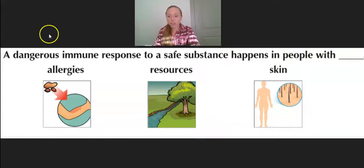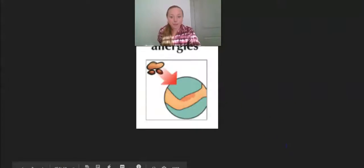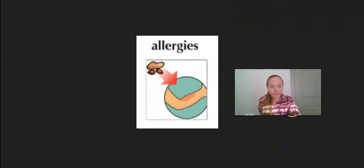Hey, question! A dangerous immune response to a safe substance happens in people with allergies, resources, or skin. People with allergies. Good job.